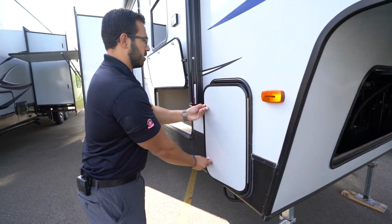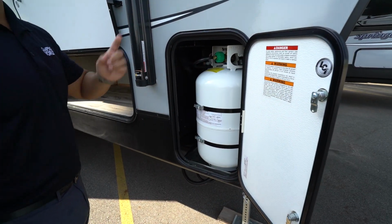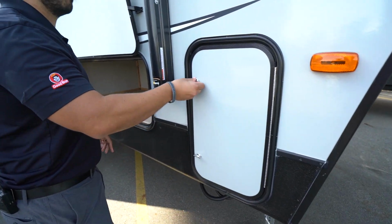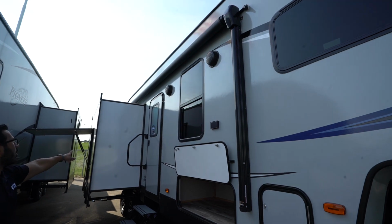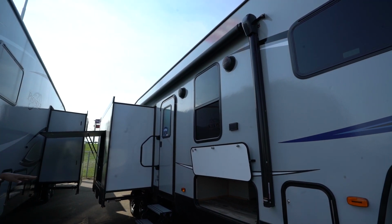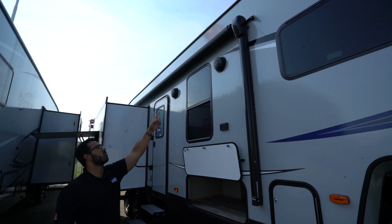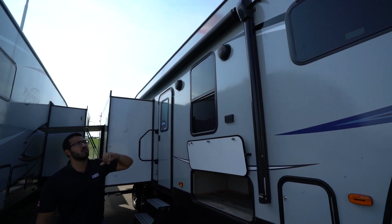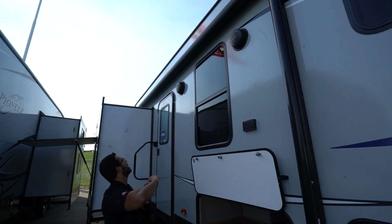Right over here is one of your 2 30-pound propane tanks. So 30-pounder on this side, same thing on the other side. You have the power awning right here. That does go over this slide out. Again, touch a button to have that roll out. Same thing to go back in. And then you also have the LED light strip in there. So if you want light at night, you can just flip that on at the flip of a button.